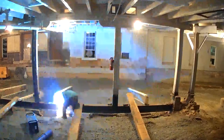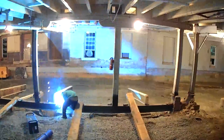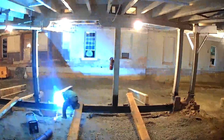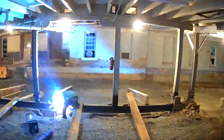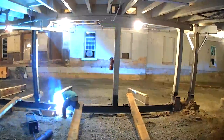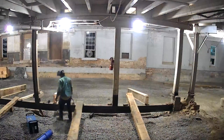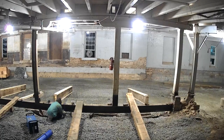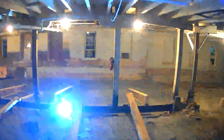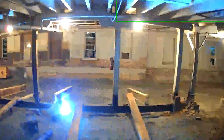The first step that we had to take after the planning was done, the first action step to this whole thing, was secure this beam that everything was sitting on. So down deep, you have the stacked stone footings, and then you have more footings that went in later in life. And then somehow, sometime in the world, this I-beam got placed underneath the entire floor system. So we got GNS in here welding the beams together. So when we start cutting them up into pieces, we wanted them to be as strong as possible.